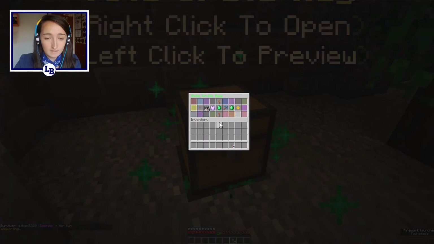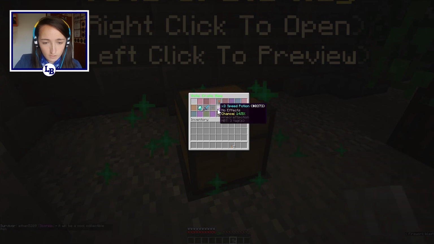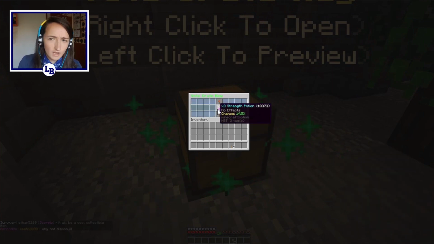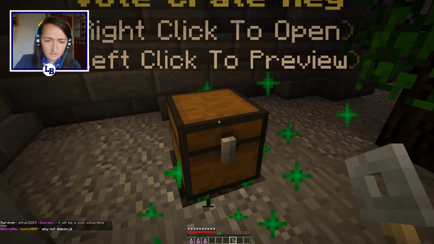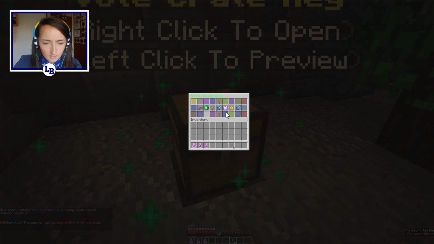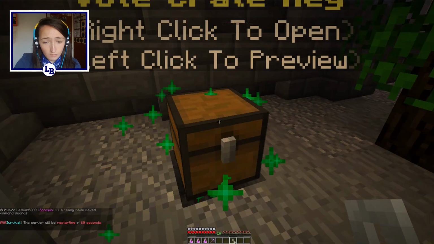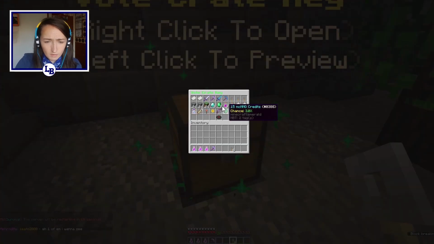Let's see what we can get. Hoping for something good. Let's see what we get for the first one. 3 strength potions. Okay, not too bad. Okay, that's okay. That's acceptable. Second one we get. What is there in this chest, actually? We should actually check what is in this chest. An iron pick with unbreaking 1, efficiency 3. Okay, let's actually see what is in this.